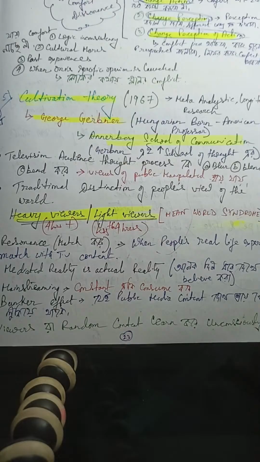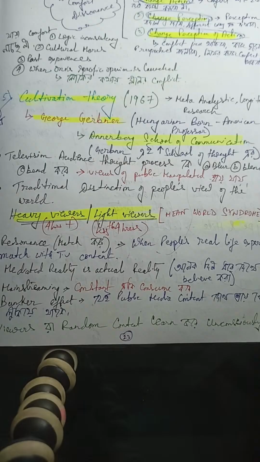So what we can see is that they think the world is a very brutal place. This theory was developed by media scholars through the cultural indicators project. If we talk about the core idea, Gerbner argued that television is a dominant cultural force in shaping how people perceive the world.